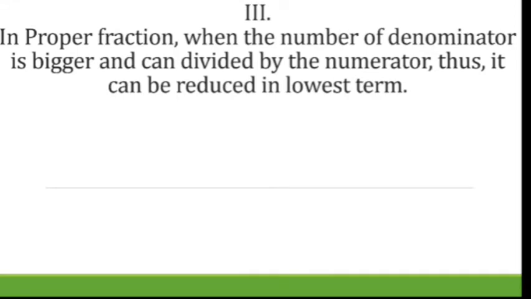So, pangatlong tip. In proper fractions, when the number of denominator is bigger and can be divided by the numerator, thus, it can be reduced in lowest term. So, ibig sabihin lang, kapag daw malaki yung number ng denominator natin at pwedeng i-divide kay numerator, thus, pwede natin siyang reduce or i-simplify in lowest term.